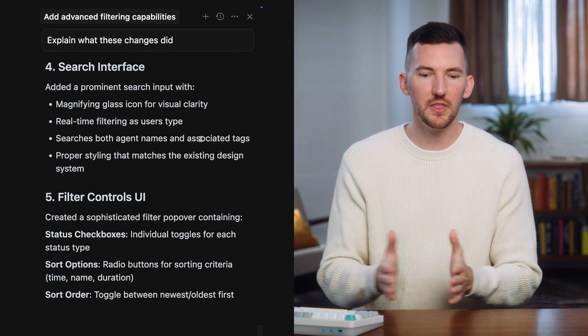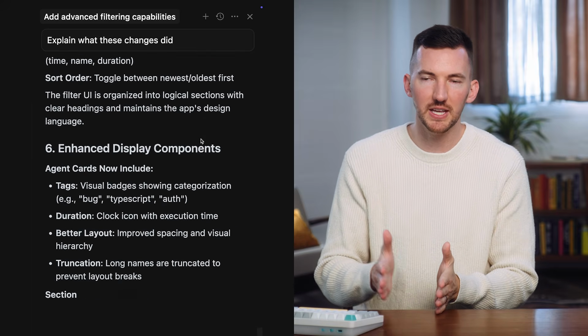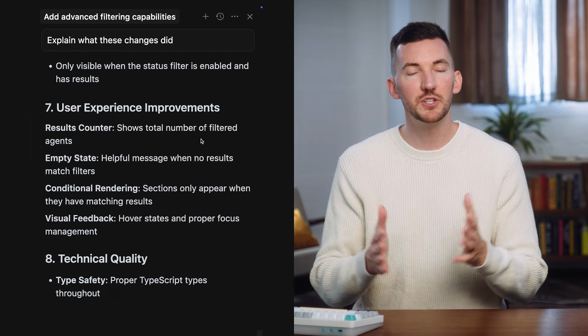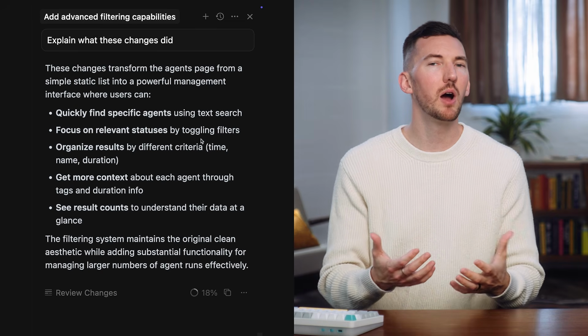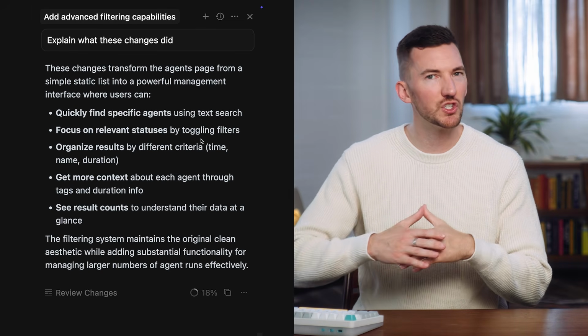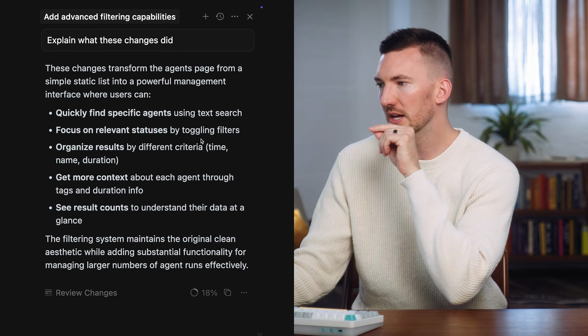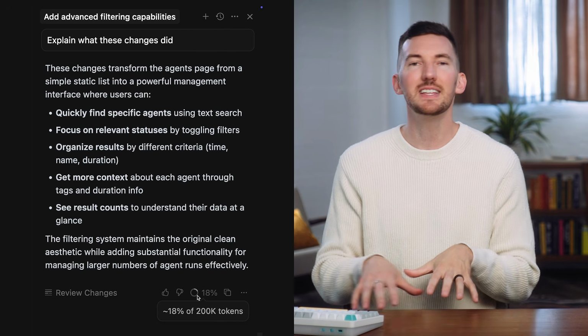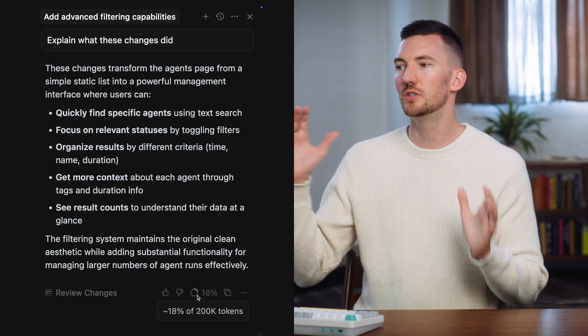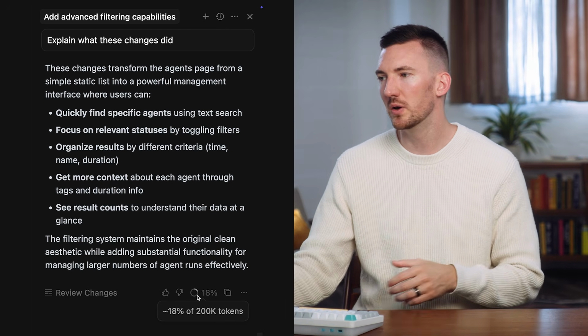So you can think about this as that context building and building over time, which means that if you have a separate or discrete task, it's probably better to start a new chat and just clear out the context window. Because we see this 18%, we've used about 18,000 tokens here of a 200,000 token context window. So if I didn't actually need all of that previous context, we can get higher quality answers and also save on token usage by starting new chats.